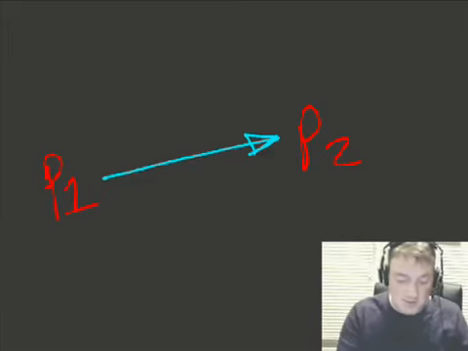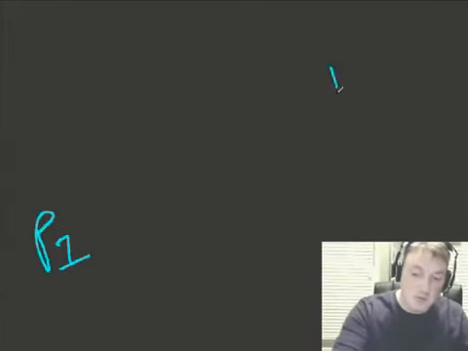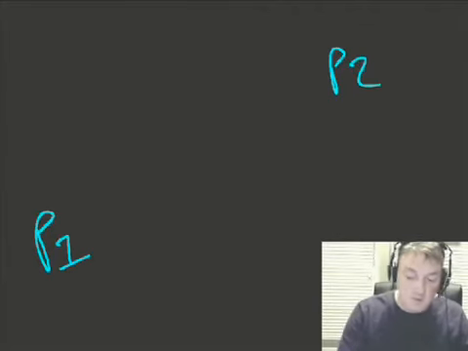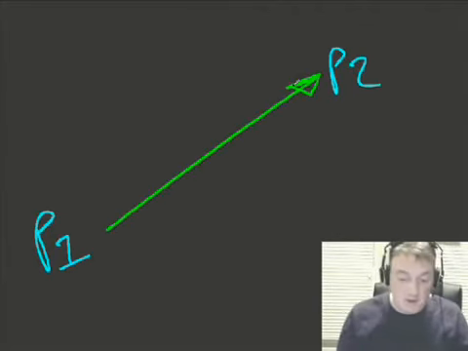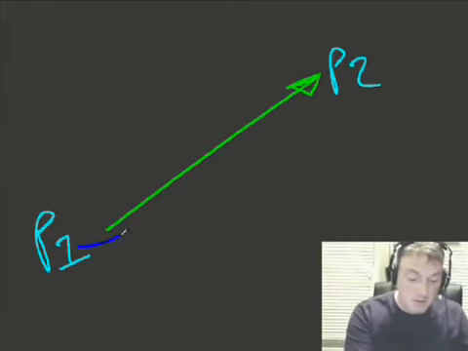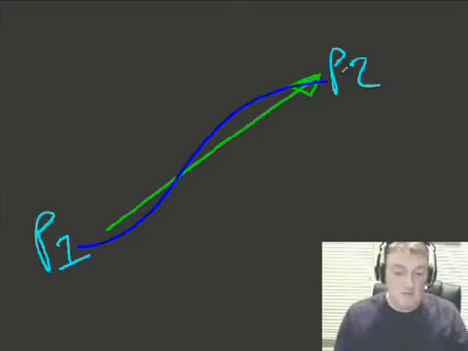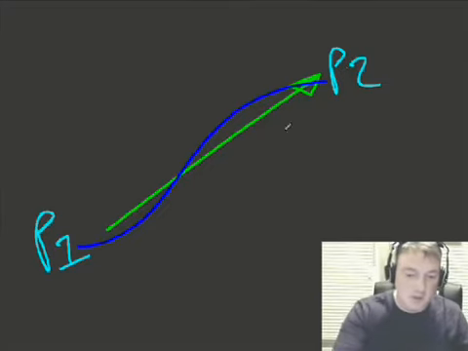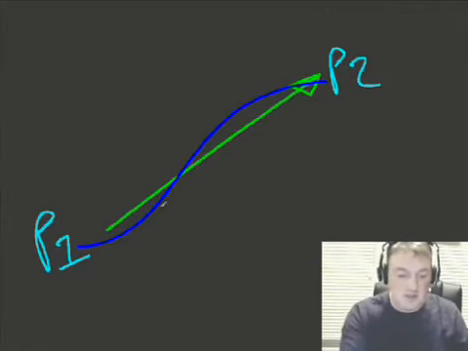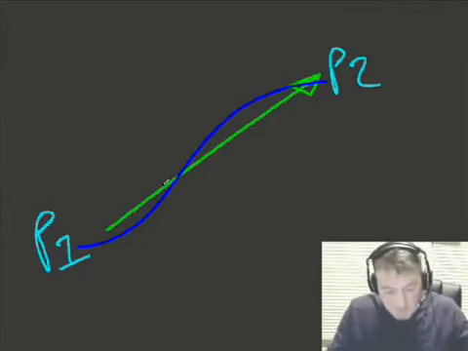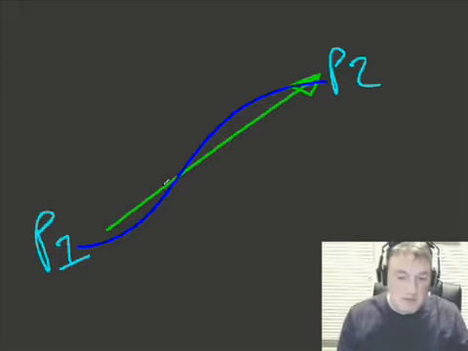Now, let's say these poses are in different positions. Let's say pose 1 is down here, and pose 2 is up here. If you leave your computer in linear, it does this. Fairly straightforward. If you go ahead and throw it in spline, like a lot of people will generally do, it'll look like this. But again, it's just the computer putting on some basic math about how it eases in and eases out from these poses. That's okay and well and good, but what if you want something besides that?